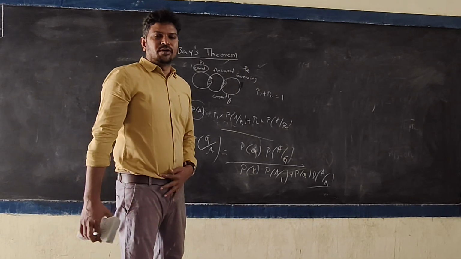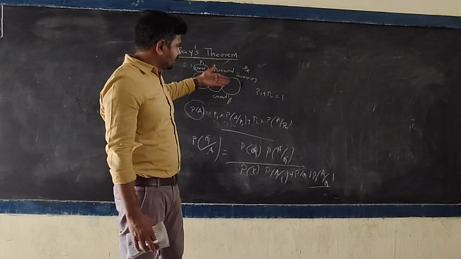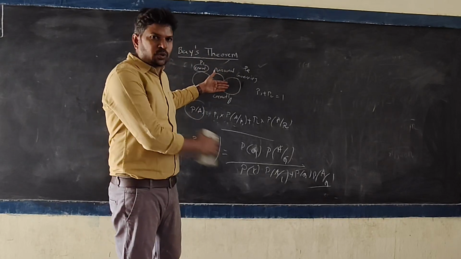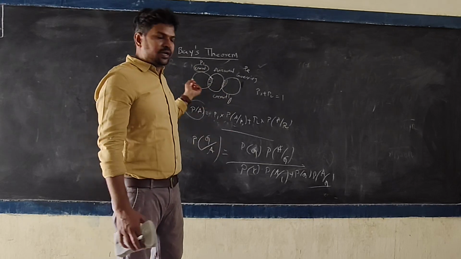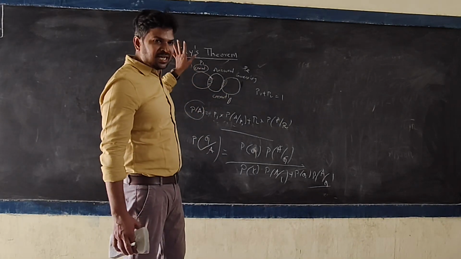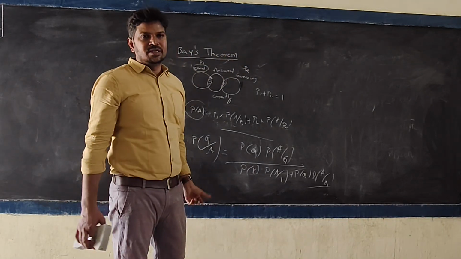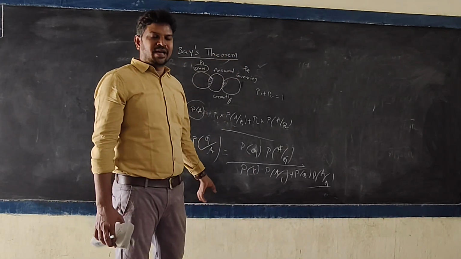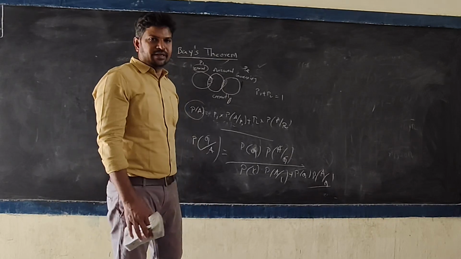This is mainly used for statistical inferences. Once something has been done and you have the total probability of that, and you want to know back the reverse way, what is the chance from this sample space and what is the chance from that sample space, we will use this Bayes theorem. It has high applications in statistics to get the conclusions. Fine.